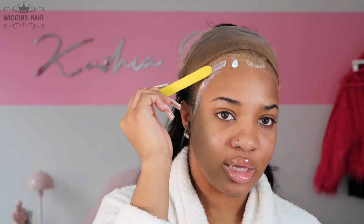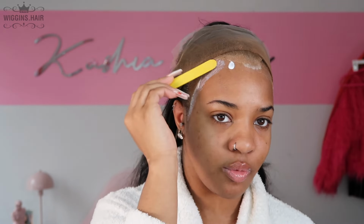Like, they're thin, yeah, but I know how to make the other ones thin, you know? So it's all preference, but I just find that they always have a reaction with the glue for some reason, and it always leaves this white tint, and then I have to just wait extra long for it to be clear. Or sometimes it never turns clear, and I just have to deal with the fact that it looks white, which I know how to fix that too, but it's just annoying, you know? So you can still kind of see the white, and it's just right where the wig cap is. I'm gonna take my blow dryer on cool and just go ahead and make sure that everything is completely dry.